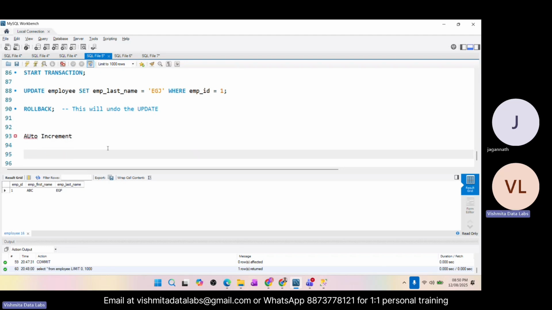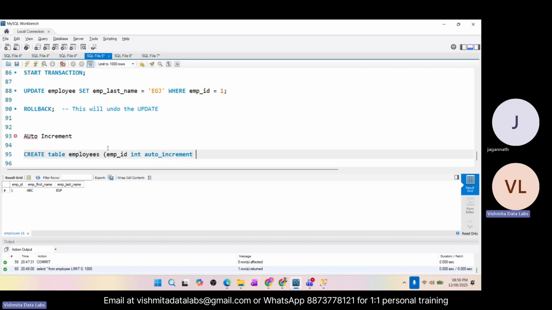Auto increment. So I can write create table. The same table I can create, employees. Here I can pass employee ID. I will type integer type, then I will set this auto increment.